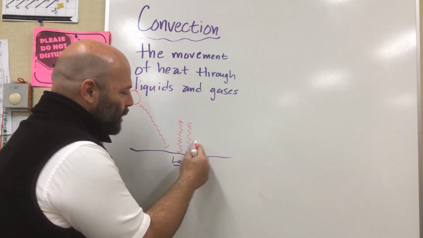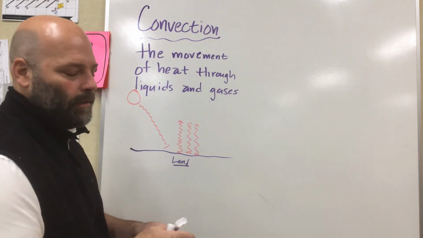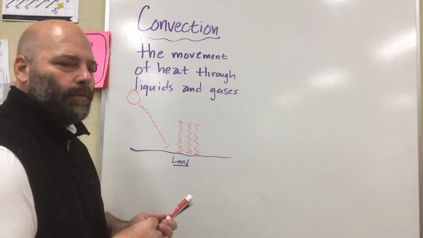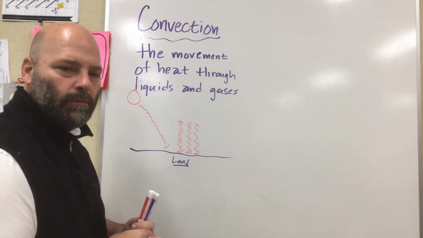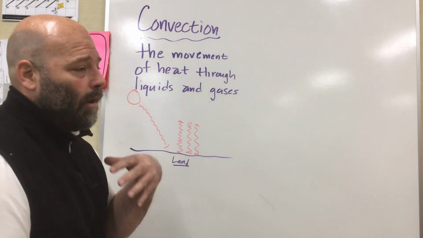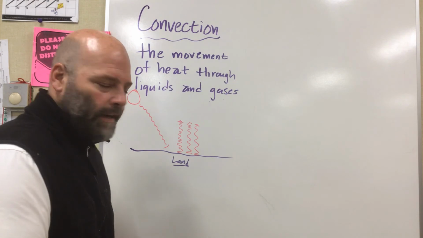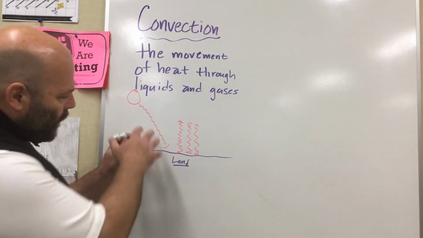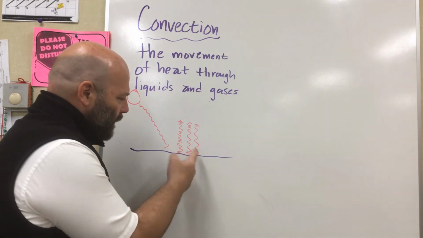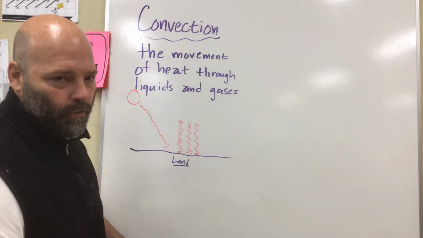Now, if you've looked up in the air before, you've obviously seen clouds, right? And some clouds, they all look a little different. But usually the puffy ones, the cumulus clouds, the cumulonimbus clouds, things of that nature are going to grow because of convection, all right? So when the heat from the sun radiates down onto the land, it's going to bounce off the land, the heat's going to go up, and then it's going to start making clouds grow, all right?